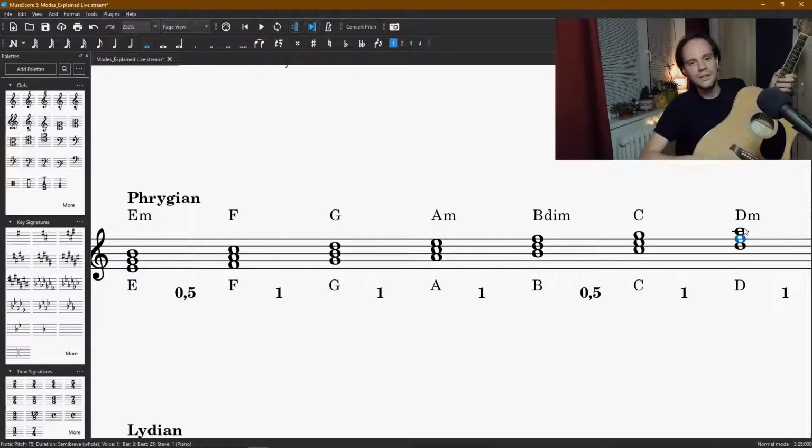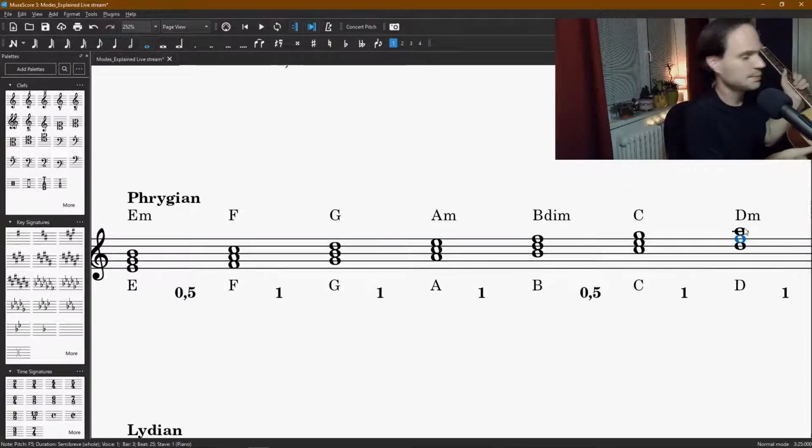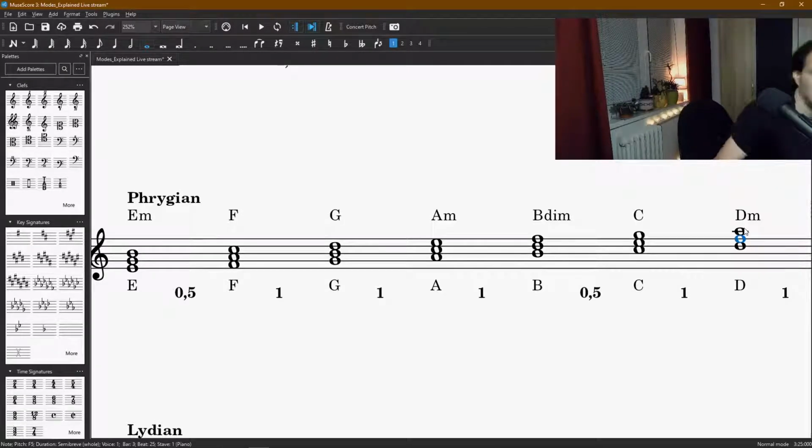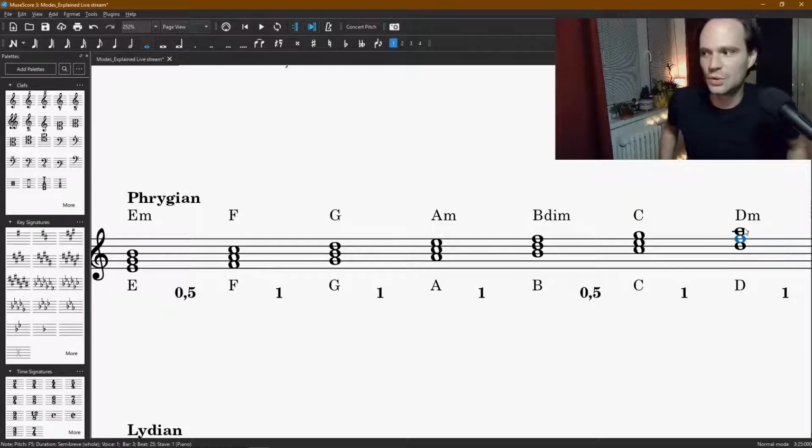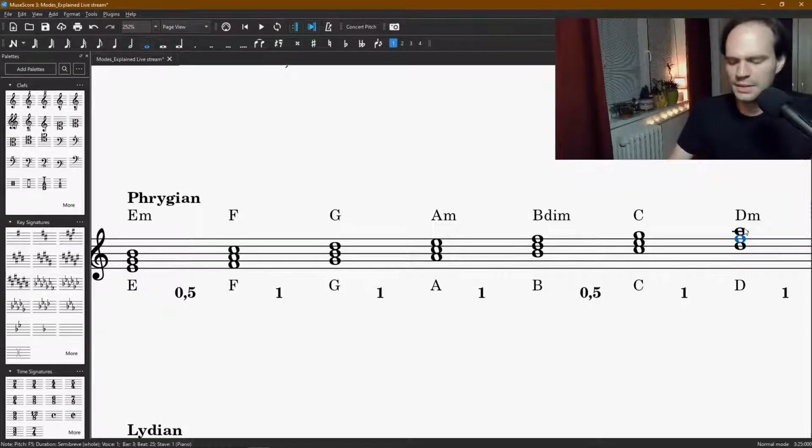So that's about playing in the Phrygian mode. You can of course explore more, but I think that's already a big step ahead. So I want to repeat how I always approach creating a certain mode and writing in a certain mode. First of all, I keep in mind what kind of gender we're dealing with. So, are we dealing with a minor-oriented mode or a major-oriented mode?